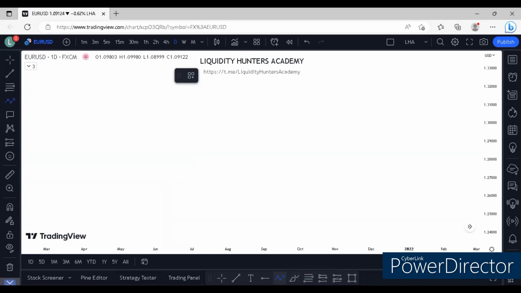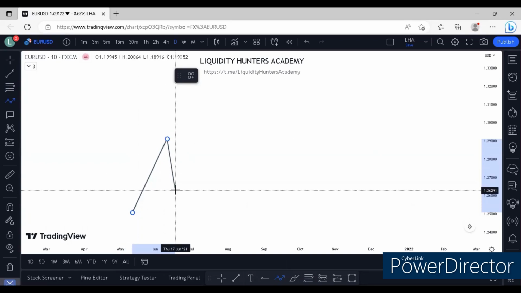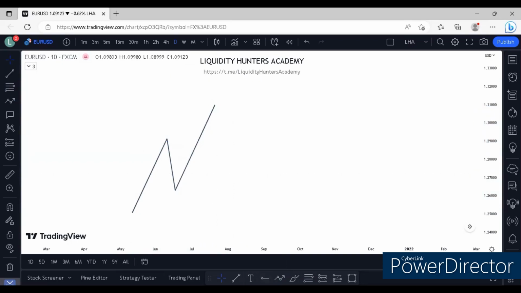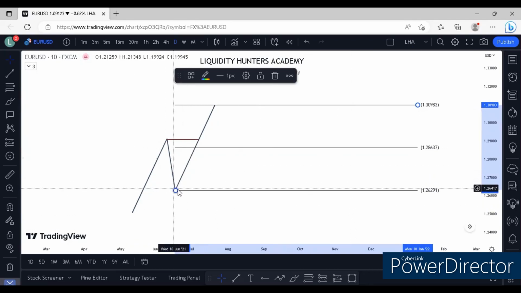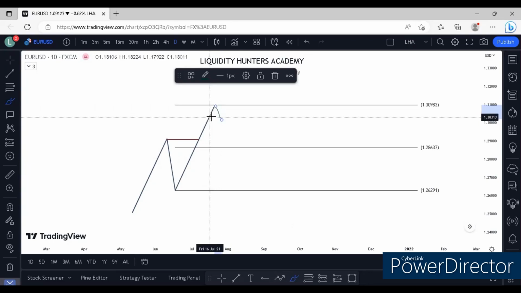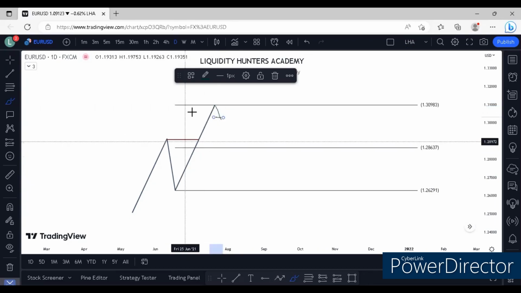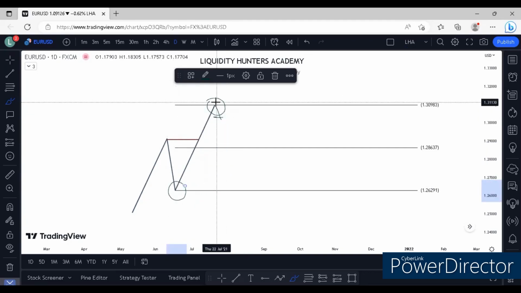Whenever you break. Okay, let me show you. Here, if you are on the daily, let's say, and this is your leg to the upside, and then you have a new leg to the upside. So here we broke structure, so now we are in this range. We are dealing inside this range. So here, for example, you will see price going back, taking the inducement on internal structure. Now you confirm that this is your high and this is your low, and this is from where you draw your range, your premium and discount.